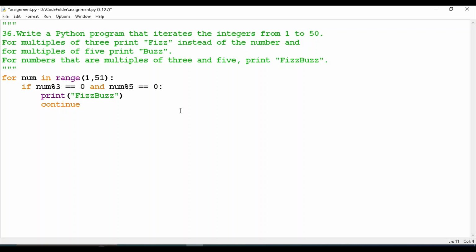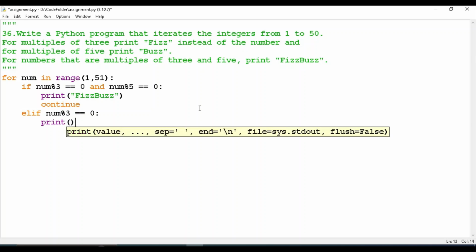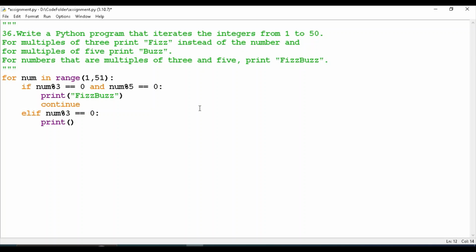So otherwise, if both these conditions fail, then it will come to the next condition check, num mod 3 is 0. If it is a multiple of 3, then we have to print fizz, right?